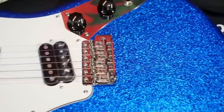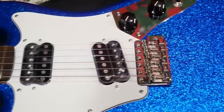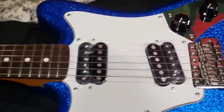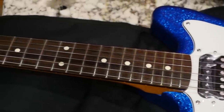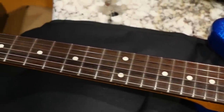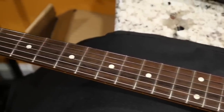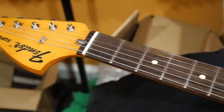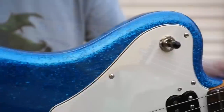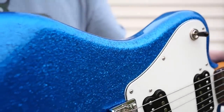And in general, made in Japan guitars rank above the Mexican made counterparts. There's good and bad guitars out of every manufacturer. There's a lot of good Mexican made Fenders and Squiers. There's a lot of great Japanese ones and made in USA. I'm not here to discuss that today, but you can take note that this one actually says Fender, whereas the other one's Squier. So naturally, there's going to be a huge price difference, right?